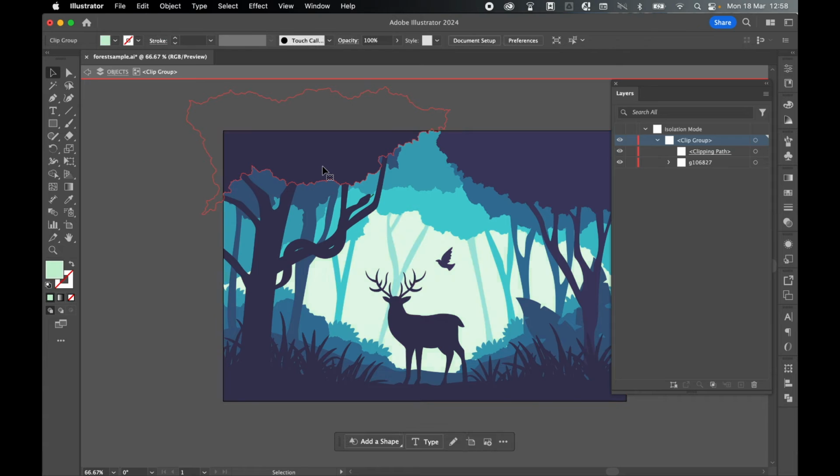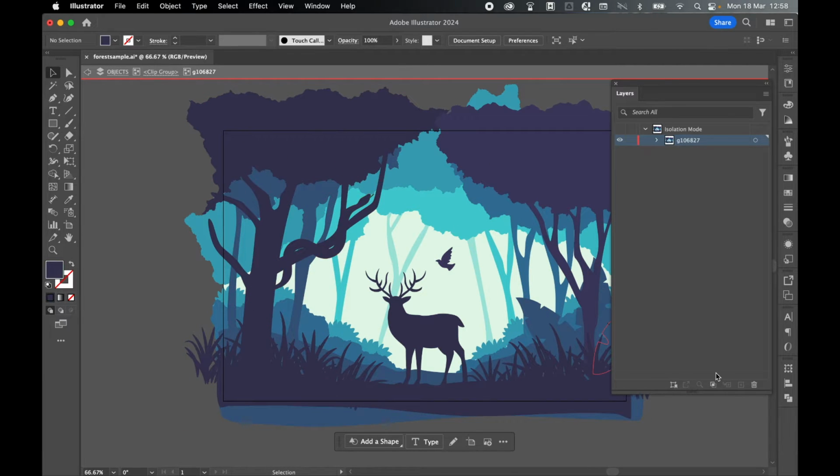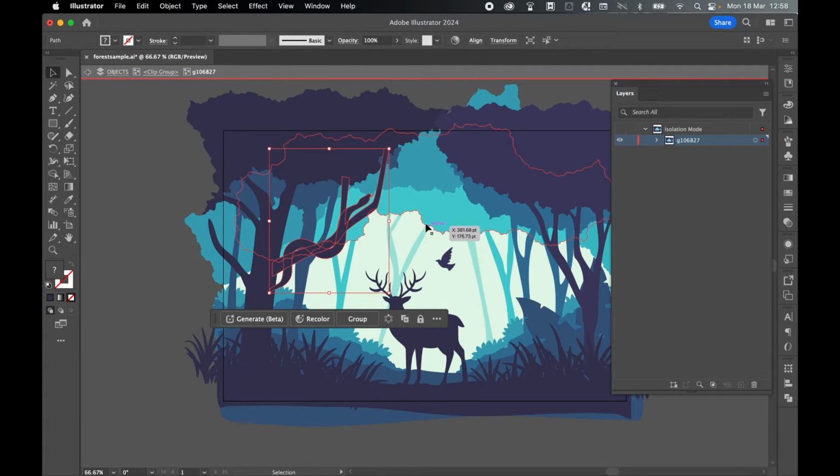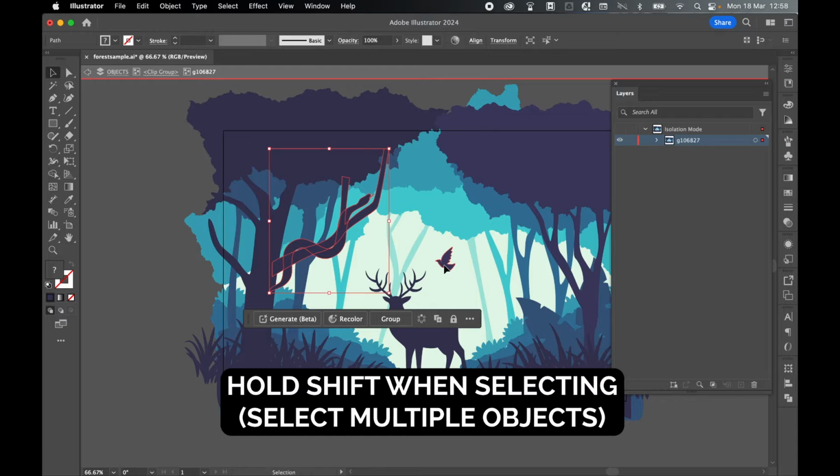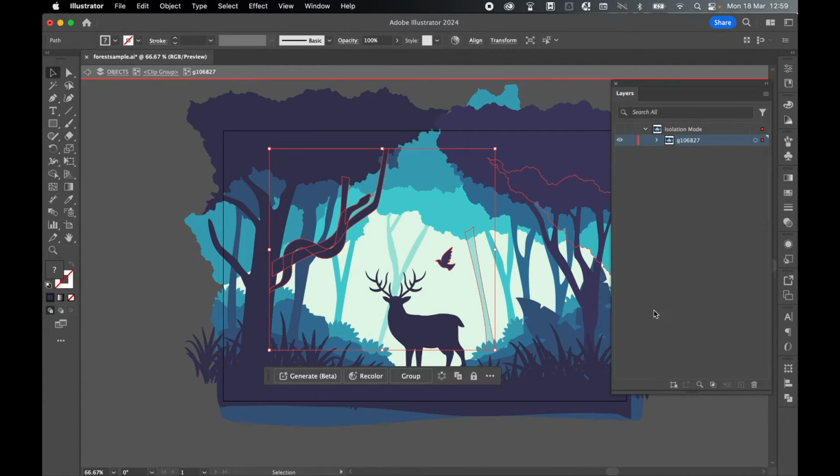So if I go back into the clipping group, double click and double click. So let's come back to save selection and select snake. I've now selected snake. So say I want to add to this. So let's hold shift and maybe I want to add the bird to this and maybe this background trunk here as well. And with those selected, click here and press update selection.